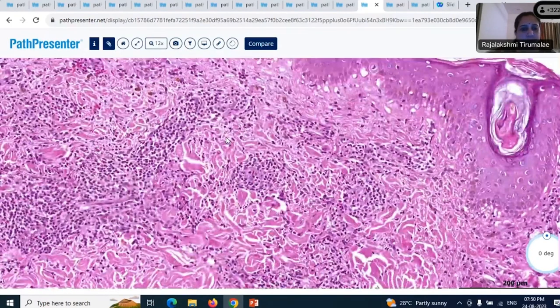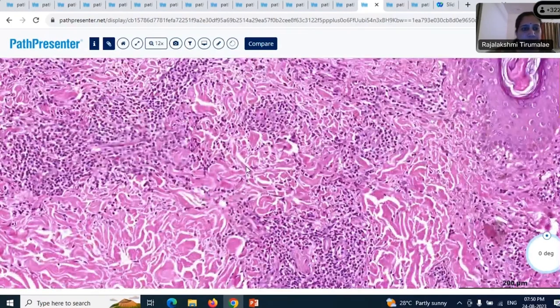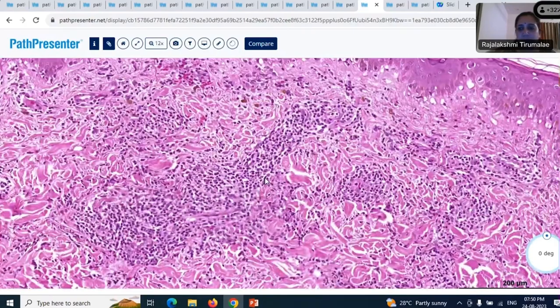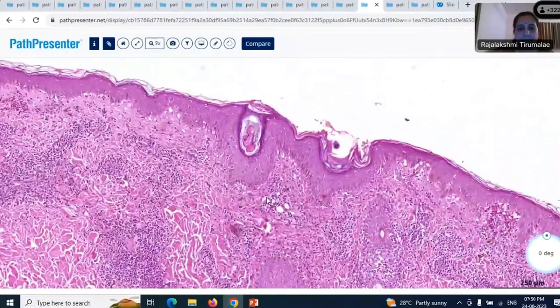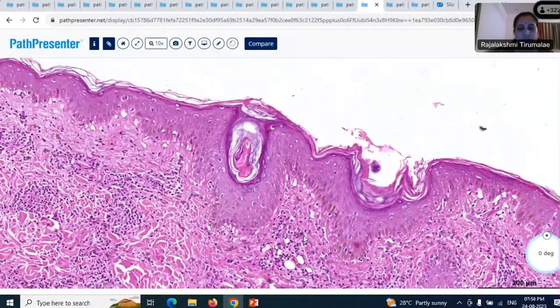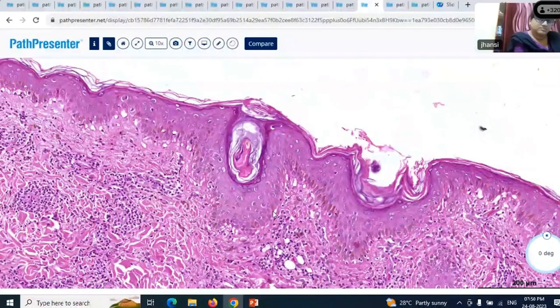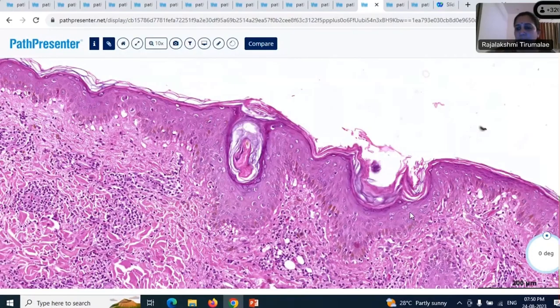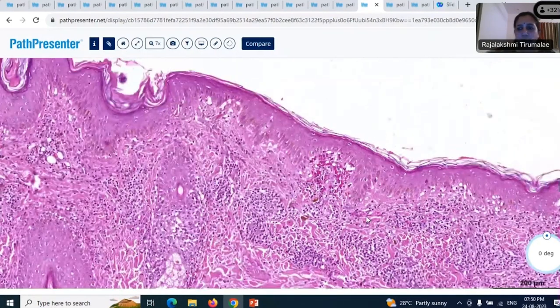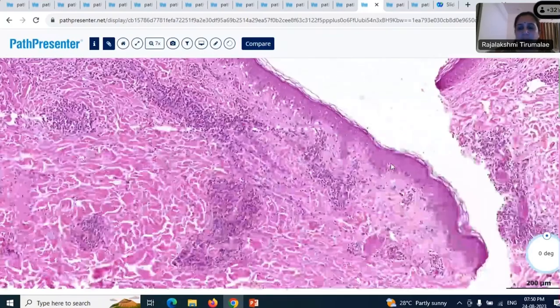So putting these together, would you want to look for anything else in the dermis in the light of the history that's been provided to you? Okay, there's something else happening here. Can you tell me what this structure is? That's the infundibulum, right? So there's some infundibular plugging here. So there's keratotic plugging of the infundibulum. Okay. Anything else you would want to look for in the dermis? If you tell me, I'll show you.